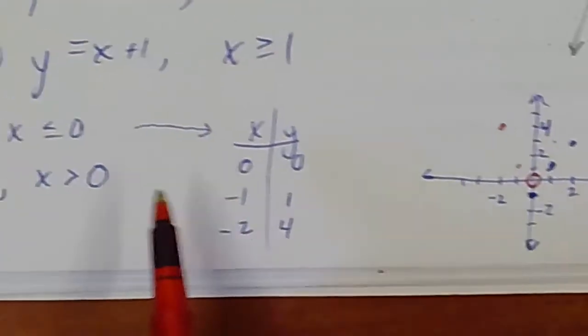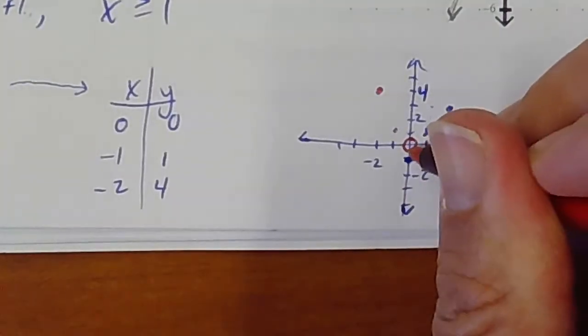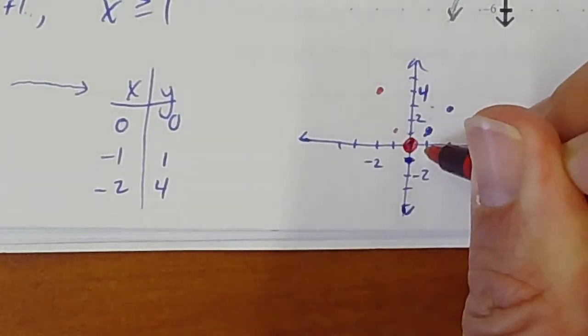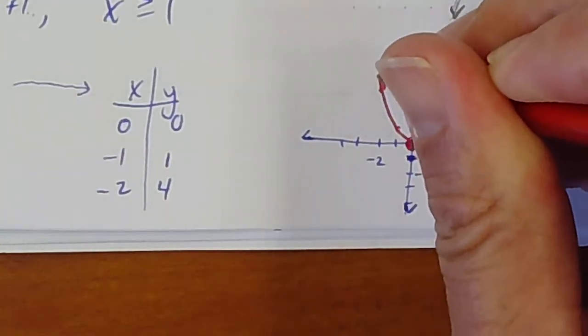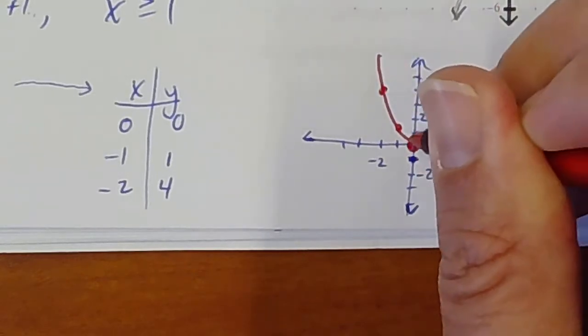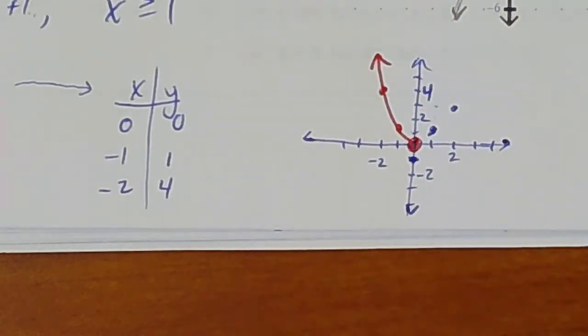Okay, so here we go. X is less than or equal to 0. So we've got these coordinates plotted over here. This one should be a closed circle. I had it open, so I'll fill that in. So then try to curve it a little bit because you know this is quadratic from previous day's lesson. We should show that shape of a curve, half U. Okay, so there's that part.